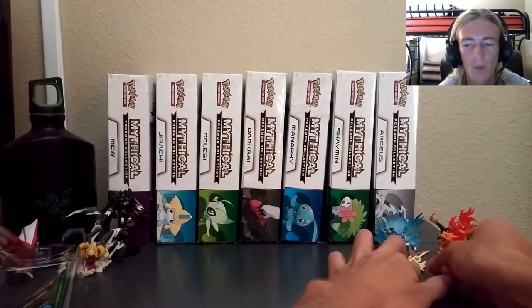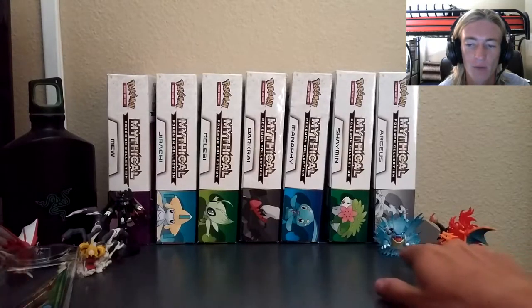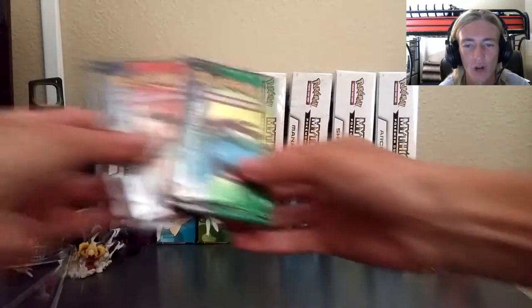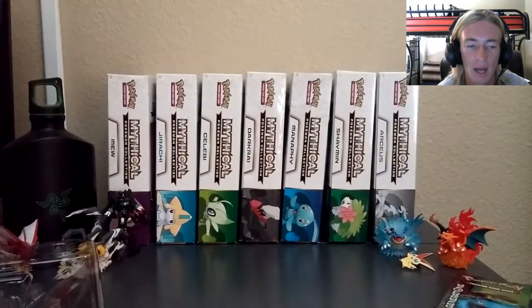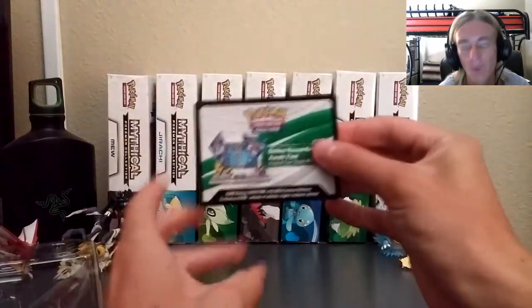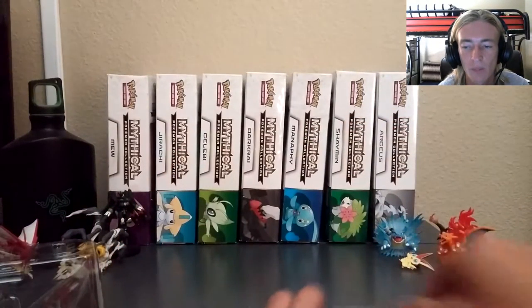A little bit of odd coloring on the Victini. I didn't think it was that yellow, but okay. It's still a very cool Pokemon. I thought there was a little bit more white or lighter skin on the Victini, and I really love the red. It's not that everyday typical red that the Charizard brings — it's more of a crimson red. We've got the Charizard and Venusaur packs from the Generations set that we will be unboxing in just a little bit.